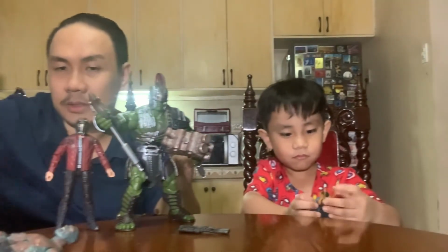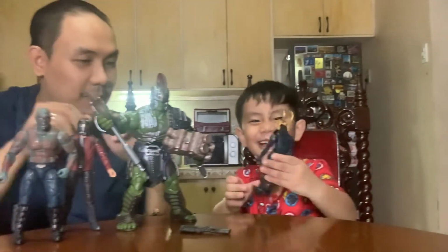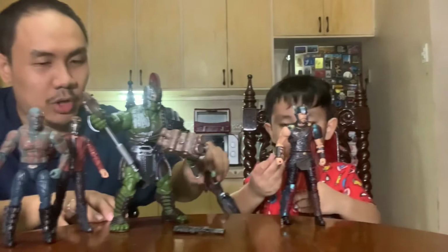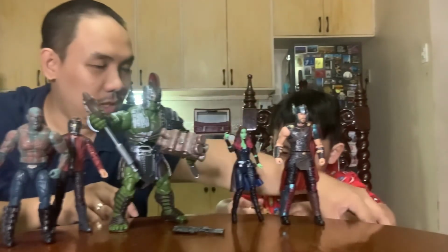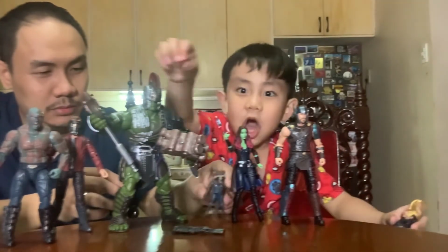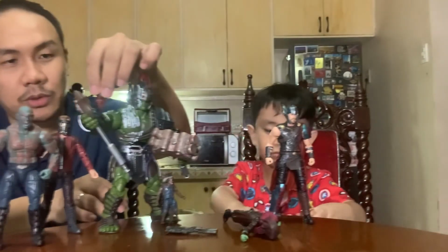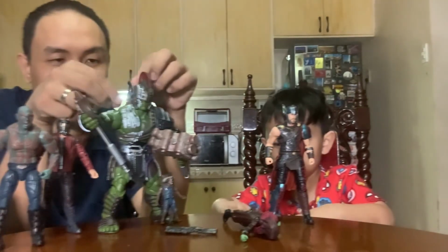Let's build the Guardians. Daddy, look. Drax. Hey, look. Yeah. You made him so funny. Then together with Thor. Here. Gamora. Where's the bad girl? Oh, yeah. Yeah, we can remove her. Gamora. We just made Rocket Raccoon here. Can you see Groot? Groot. Somewhere in here. That is here. The back of Hulk.